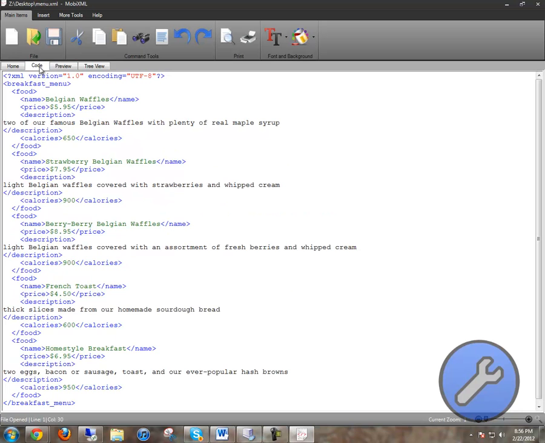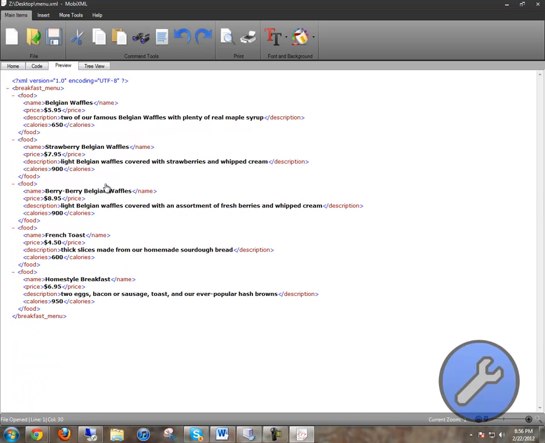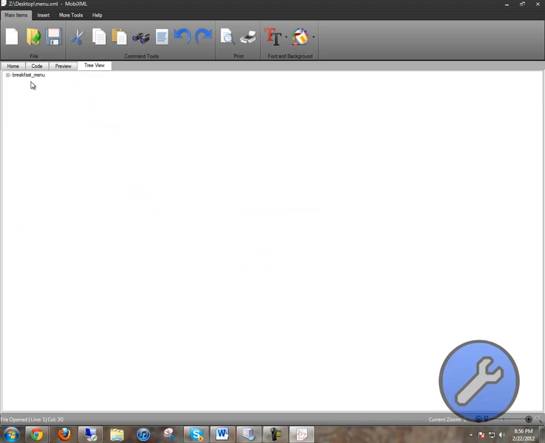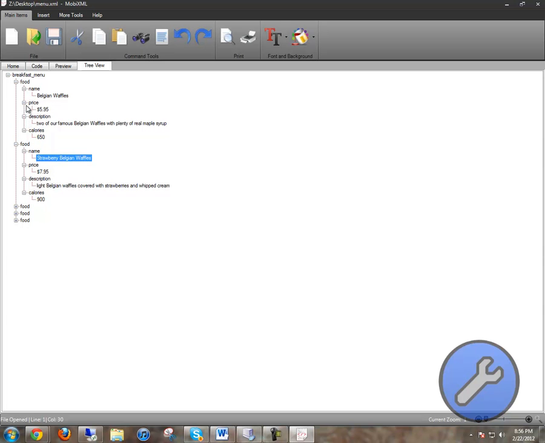Now you get the raw code right here. You get the preview, which was how it was in Internet Explorer, and then you get the tree view, which you can see food, food, food, and for each category it splits it up into the price, the description, the calories. So it's nice for editing, making it more efficient.